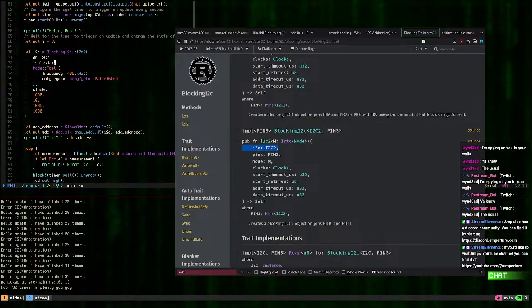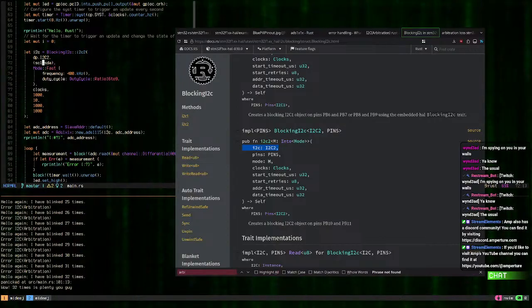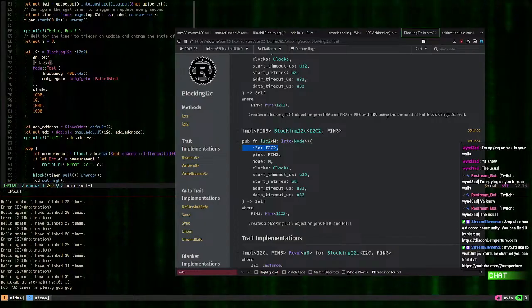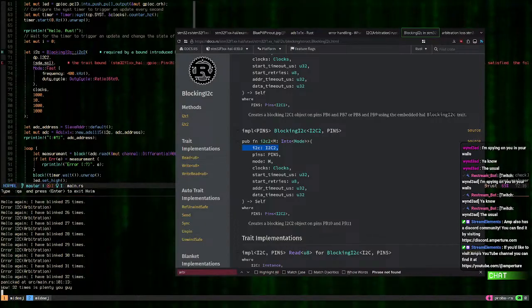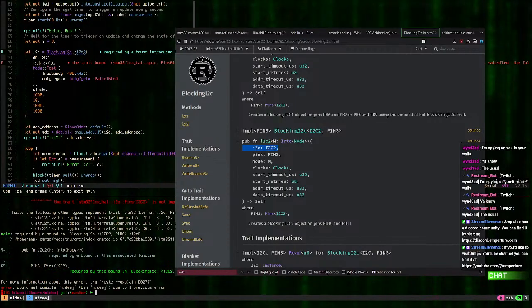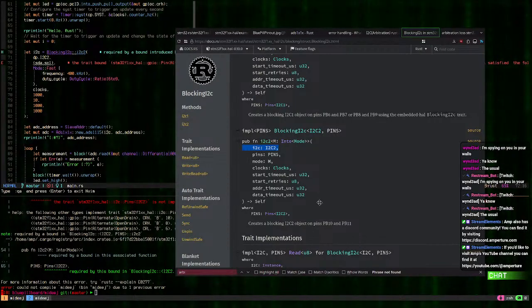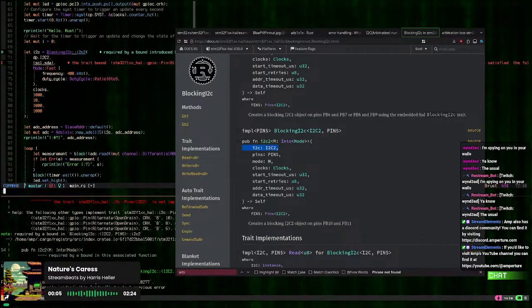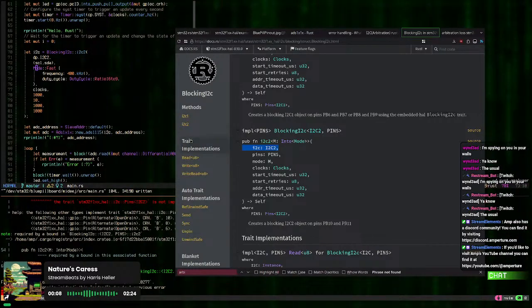Then we feed it the pins, which is a tuple of the SCL and SDA pin. What happens if I give it SDA and SCL in that order? Oh, it does not. The trait... Okay, that trait is not implemented, so it actually doesn't like it. It really prefers the order of SCL, SDA.